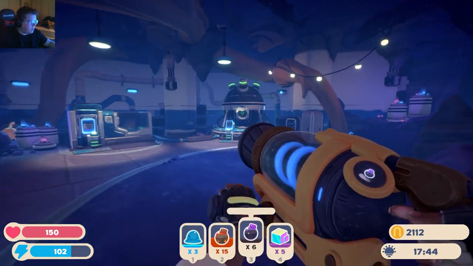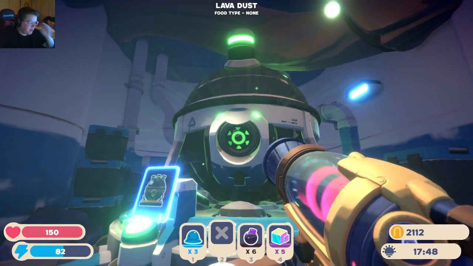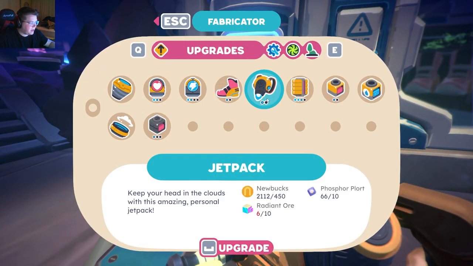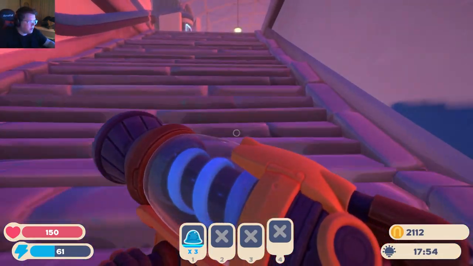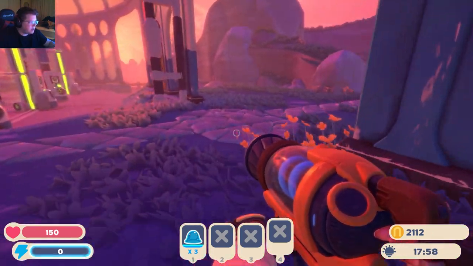Alright, we're back home. Let's stick everything in the refiner. And I'm hoping we have everything for the jetpack. I don't know, though. Let's see. Jetpack. Oh, I need 4 more radiant ore. Okay. Well, we'll have to go back out and grab it. Before we do that, though, let's go ahead and just get the puddle down.